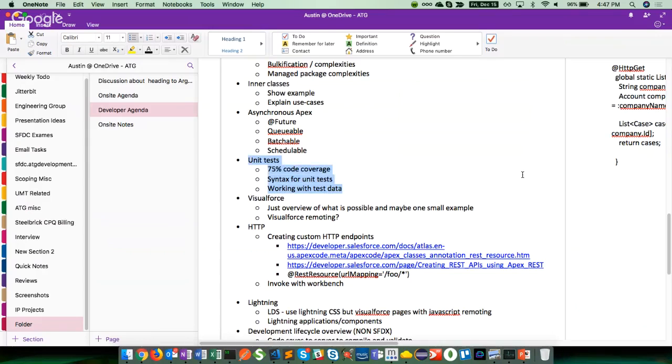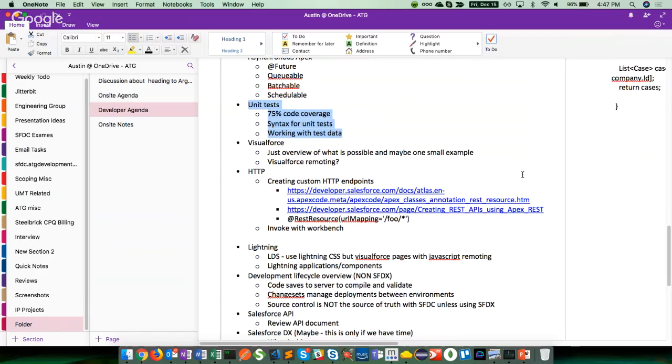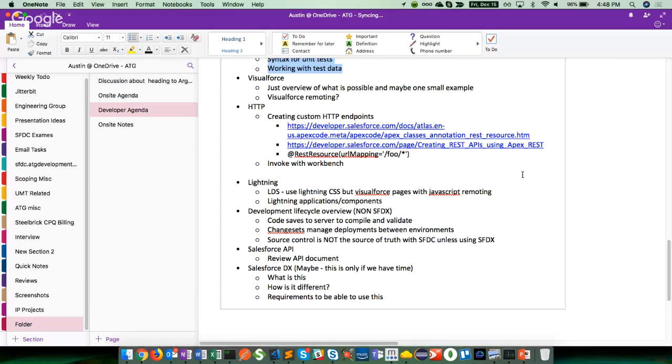All right, so looking at these topics here, what topics? We have 13 minutes. Are there topics you guys want to cover? We can talk about Lightning, talk about HTTP, we can talk about Visualforce. Yeah, Visualforce, I think I can take this. Okay. All right, so I'll show the training example because that one is really easy.